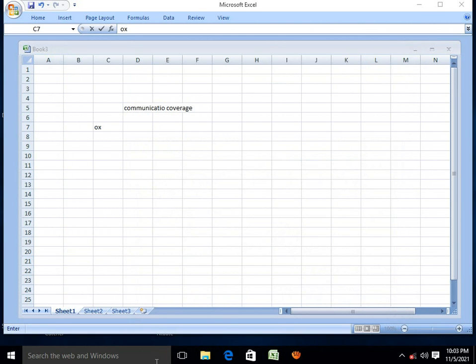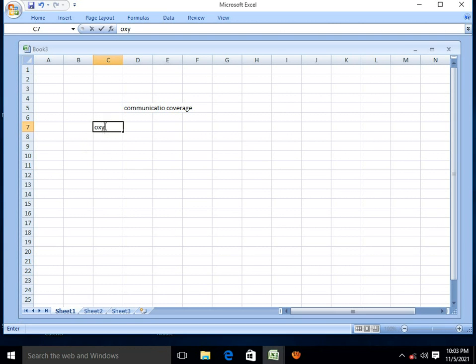So briefly, we can go on to enter the different companies. Oxygen Tech. Then we may have Extreme Tech. Then we may go with Northbridge Tech.